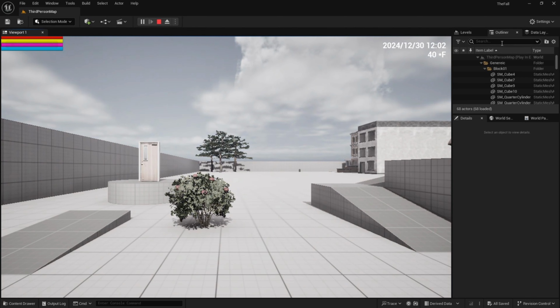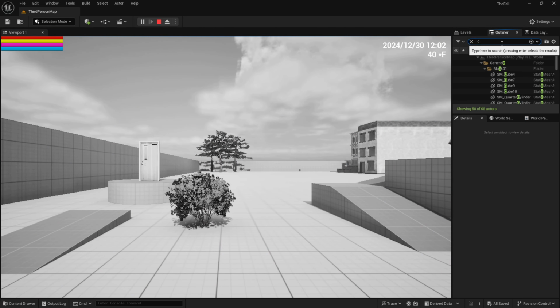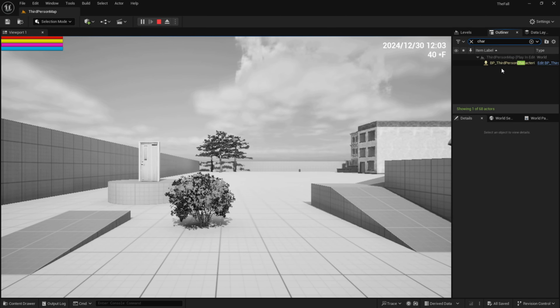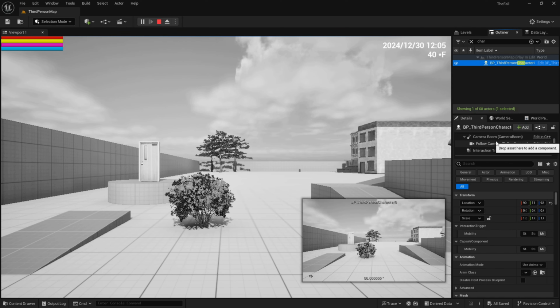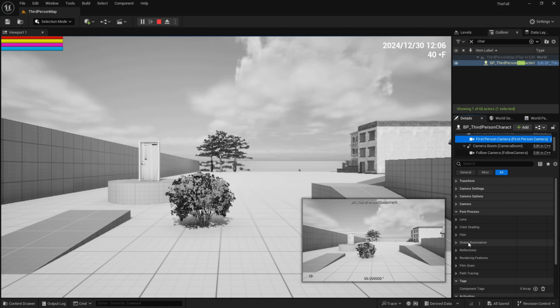So let's see, let's actually check that character, look at that camera, because it's not really giving me that blur effect.